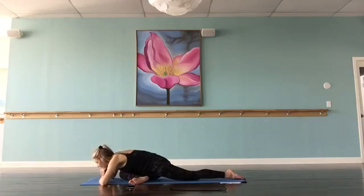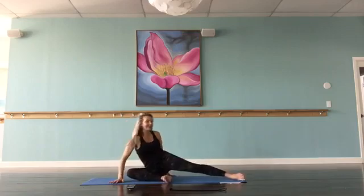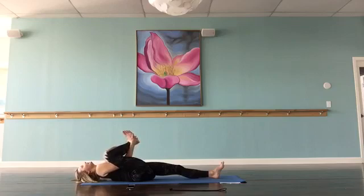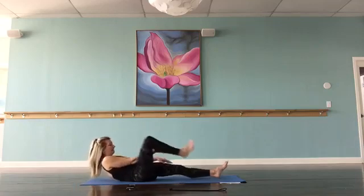And we're here for about 10 breaths, so really just enjoy this posture. Any knee issues, this is how you'd come into it. You'd come on your back, just as so, bending that knee in toward your body, holding that foot. That takes the pressure off the knee joint, takes that compression off. You're still getting a bend, still getting the flex, and still getting that nice hip opening on that side.